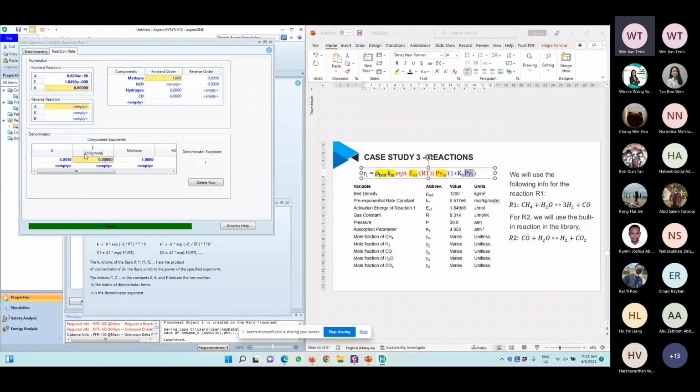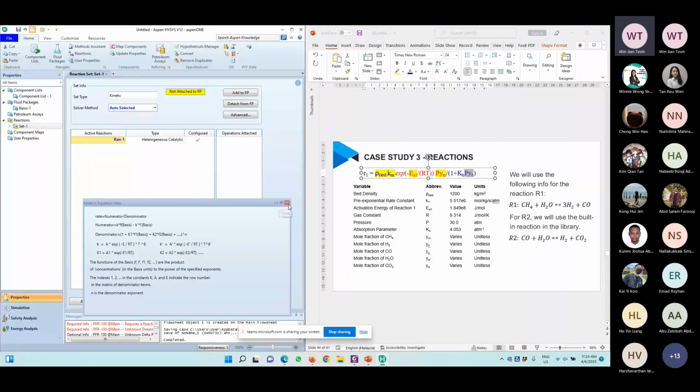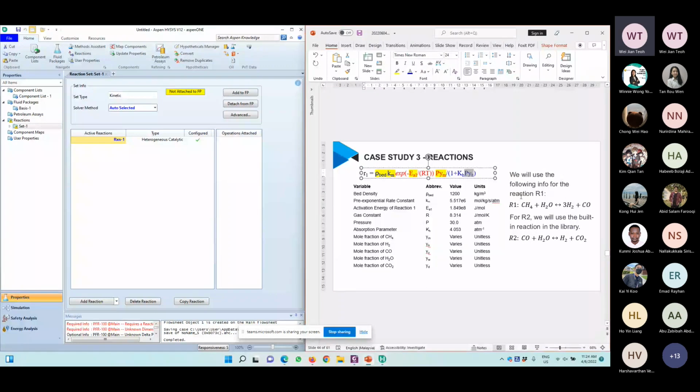Okay, so painstakingly, we have managed to fill in everything that we need to. Sorry, this is not methane, this is hydrogen. Okay, so we have finally managed to fill everything for the first reaction. And this is considered quite a simple reaction. If you have reverse reactions and equilibrium and stuff, it's going to be even more complicated than this. So we are quite lucky that we only need to fill in for the first reaction. For the second reaction, I'm just going to import whatever HYSYS has. So this is the first reaction done.